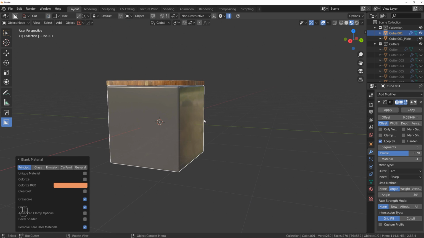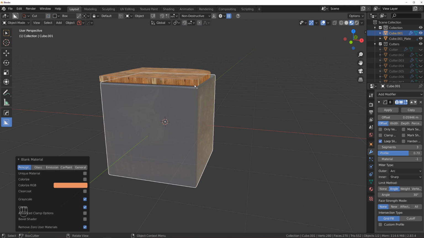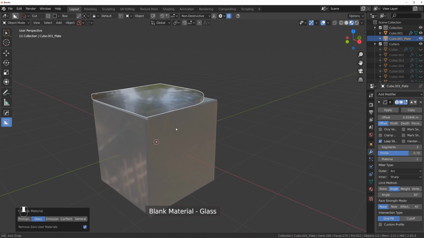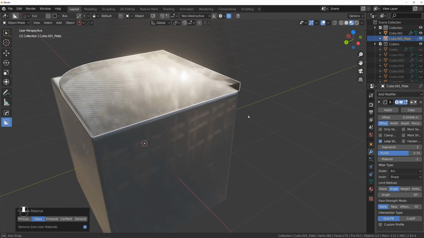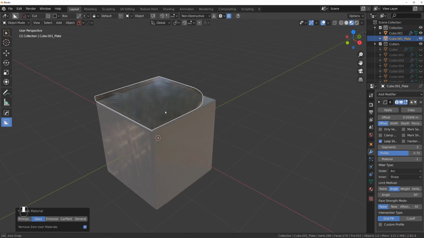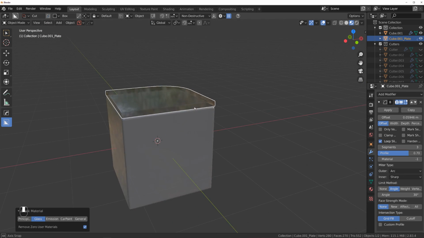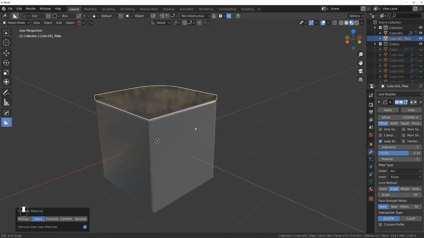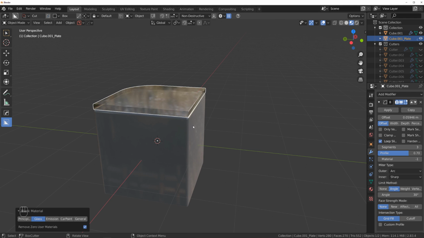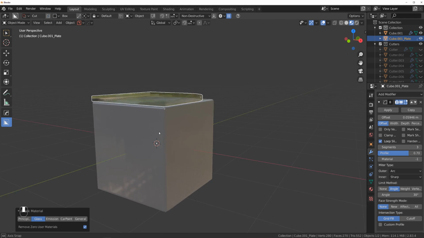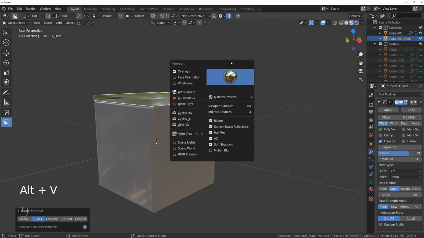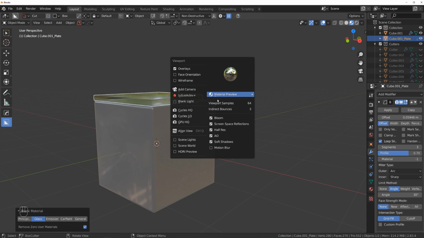In addition to all this, you can apply material by pressing, for example, Shift, which will add glass, or Alt, which will add emissive. This is really a great addition to this add-on, because it allows you to work extremely fast. You can also add multiple materials to multiple objects. You can randomize materials. It's very powerful, this tool. So that's the Alt-M menu.